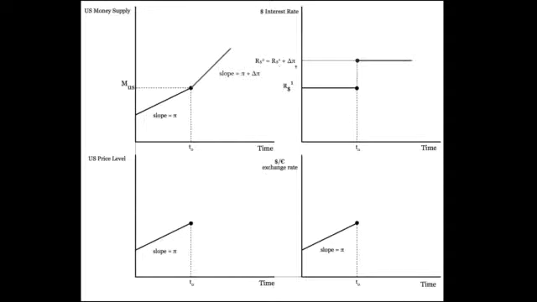The reason being, as interest rates go up, the opportunity cost of holding money is going to increase. So people are not going to want to hold liquid money in order to purchase things. They're going to want to put it into interest-bearing accounts. So money demand is going to decrease. So we're going to have a disequilibrium. There's going to be an excess supply of money in the marketplace. So the only way we are going to see a return to an equilibrium in the money markets is if the money demand increases to counteract that increase of the interest rate.